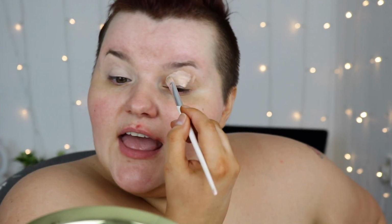I always tend to do my eyes first and my brows first, so they are done and dusted and out of the way. I really should have done my brows first, but oh well. I do like using P. Louise base. Another one I do like is the Revolution one as well. I think that's a really good one for an eye base because that goes tacky as well. I remember the days years ago, when people said, don't do your shadow on a tacky base, it's not good. And look, we've evolved into, we now put a tacky base on as a primer.